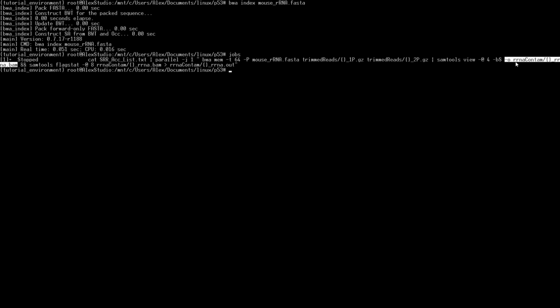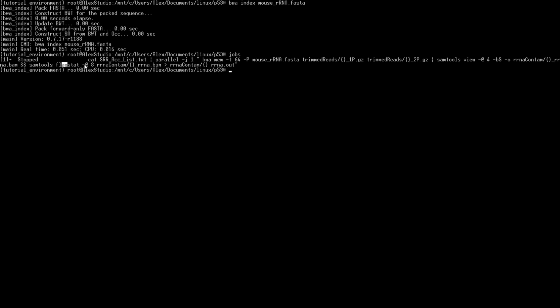So we have to create that folder. That's rRNA contam. This is going to be our rRNA contamination file. And then we want the starting name of the resulting BAM file to have the same name as the input. That way we can keep track of it as we go. So assuming that is completed successfully with the and, we'll go ahead and get some statistics. So SAMtools flagstat, we'll get some statistics from that BAM file. We're going to look at all the flags within it.